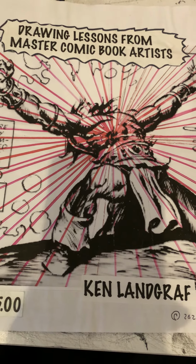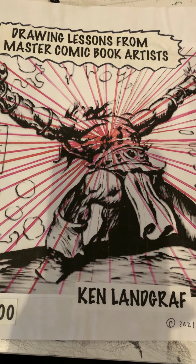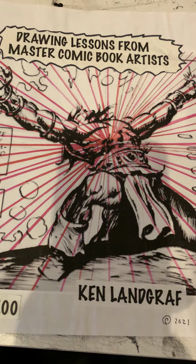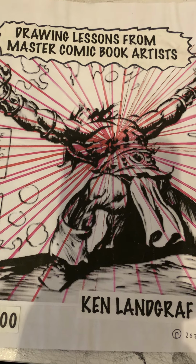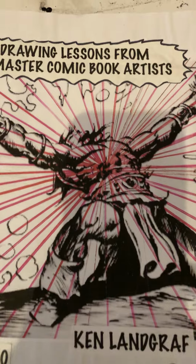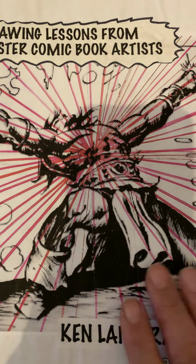Here on the cover, you can see where I took a one-point, like it's not a perspective, it's an impact. I took a point in the middle here and created this figure from this point. So that's one of the tricks. They use that all the time on the Marvel covers, DC covers. Gil Kane told me about this.